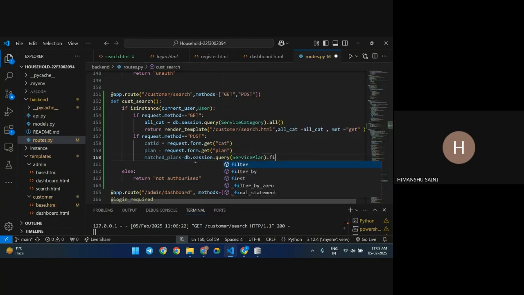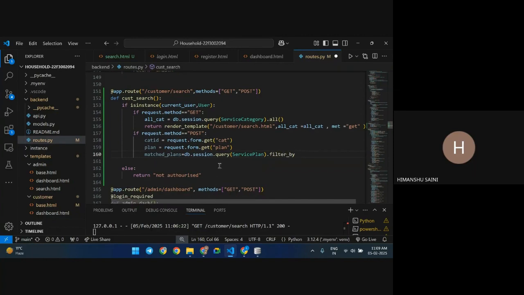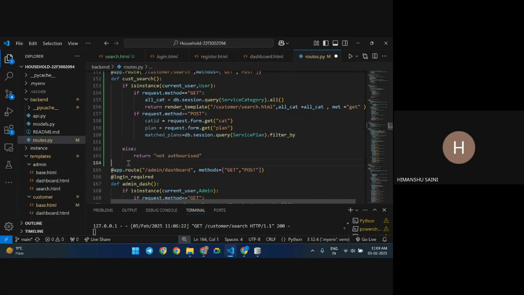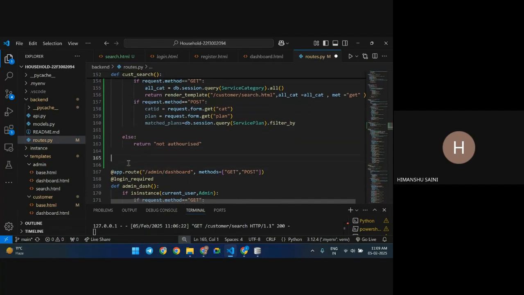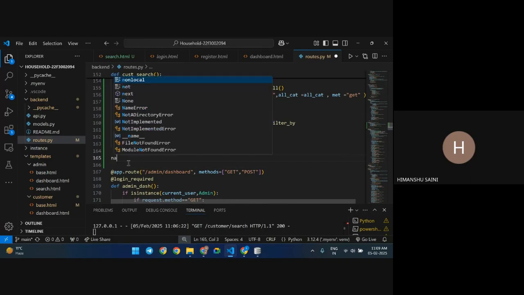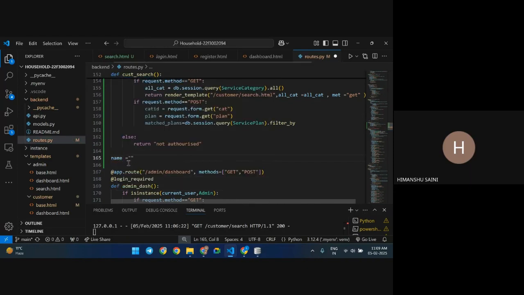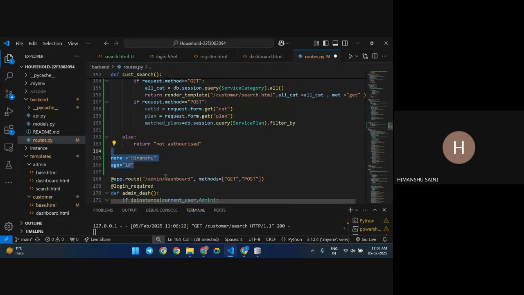And now here we have done filter by, right? So filter by I cannot use now, but why can't I use it? In SQLAlchemy, filter by is used when you want explicit matching, right? So you want the name to be an exact match, or if age equals whatever, like 18, it will match that exactly. Okay, so filter by is used when we want to match something explicitly.